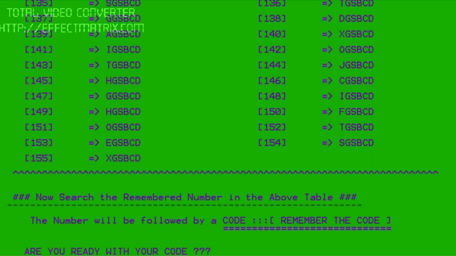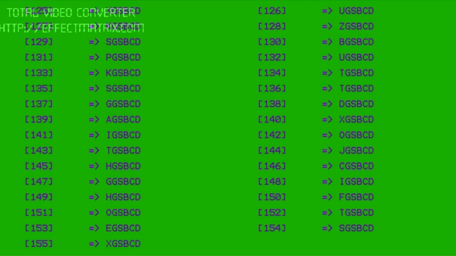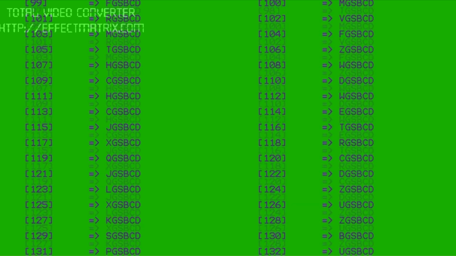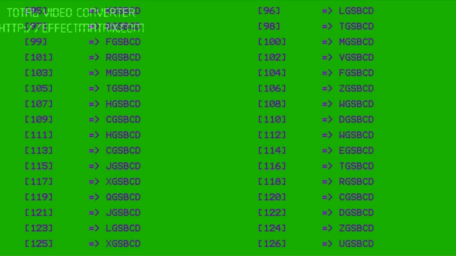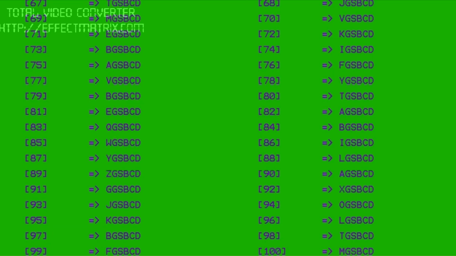Now once again you can see that a code is generated. You have to remember the code. So you have to search your answer in this table. I will start from 155 and scroll up. You have to search and see your code. Wherever your code exists, you have to remember that code. Later on it will be utilized. So slowly I will come upward by scrolling up. You can pause at a particular point and search for your code.